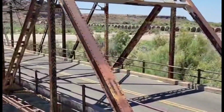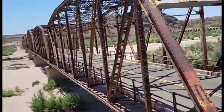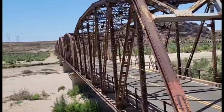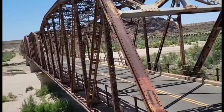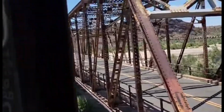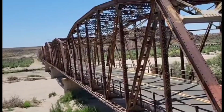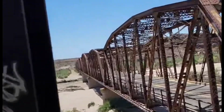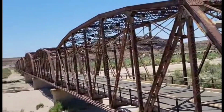Basically, if you're up in Washington or Oregon, this would be called a trestle bridge. So kind of the same scenario there. But up in Washington, you don't want to drive over a trestle because there is water underneath it, and during the winter time when it's snowing, it's all ice. I've been through it. I had driven down the trestle going from Everett to Lake Stevens, and my truck was going sideways down the whole entire length of the trestle. I'm surprised I didn't wreck, because that was scary.